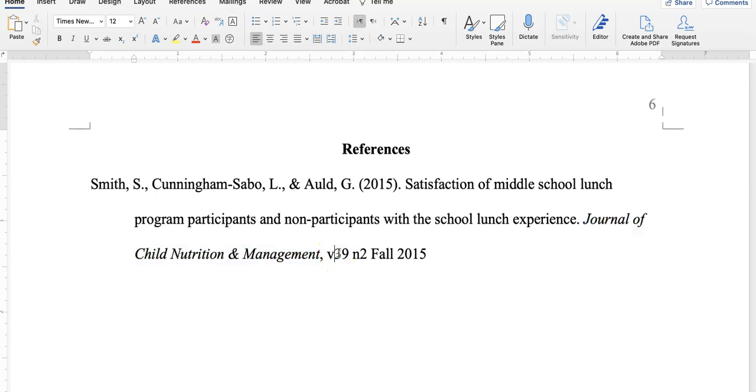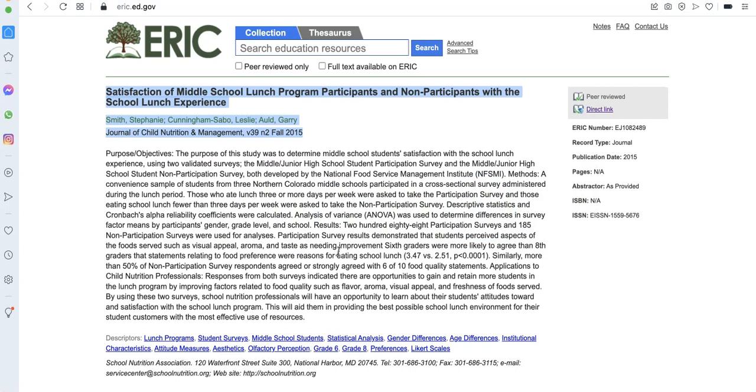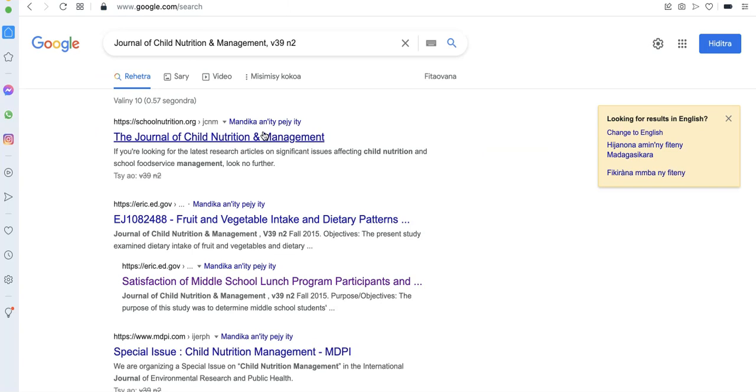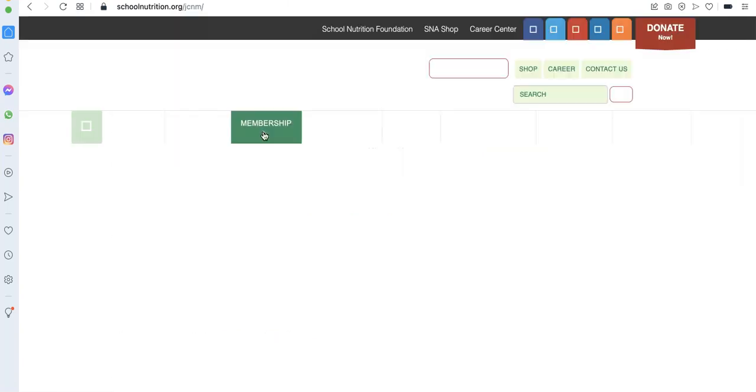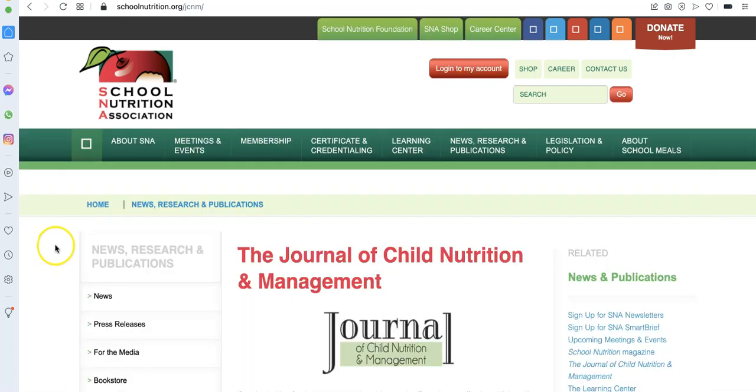And then our volume, the issue number will go in parentheses. And then there's no page range here, and there's none on the article itself. But I want to make sure that I'm not missing something like an article number that could possibly have been missed by accident. So I'm going to do a search for the journal, and I'm going to go look on the journal website to see, did they assign anything here?